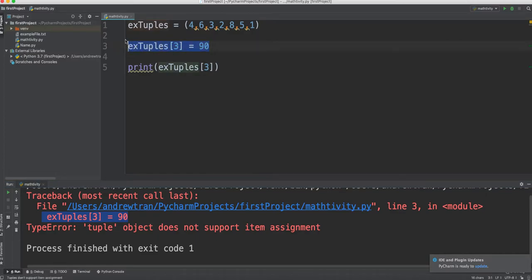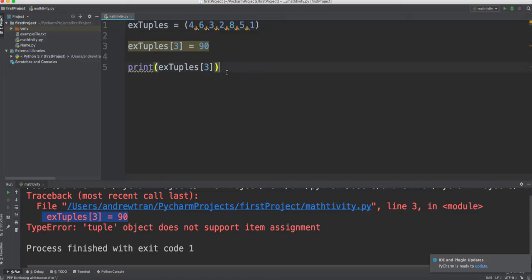What this error is basically saying is, hey, it's a tuple. We can't change the value of tuples. So in a nutshell, tuples are immutable. You might want to use tuples if you have a really big assortment of numbers. If you have over 100 numbers in here, you might not want to change anything, because if you change one thing, then the whole data set might be ruined. Also, it just takes up less data than a list, so your program will run more efficiently.